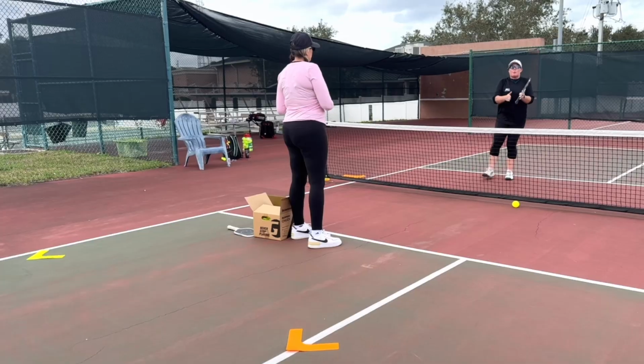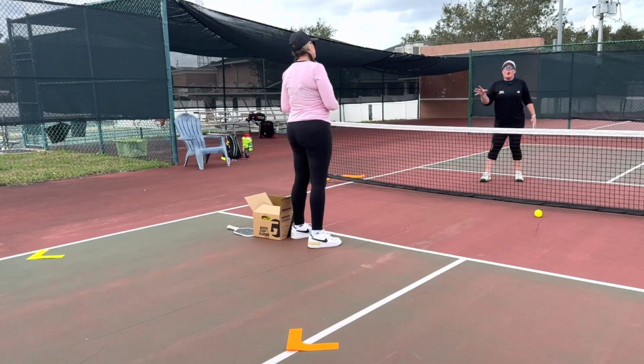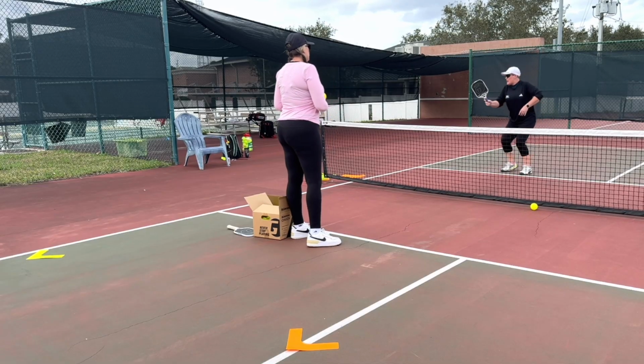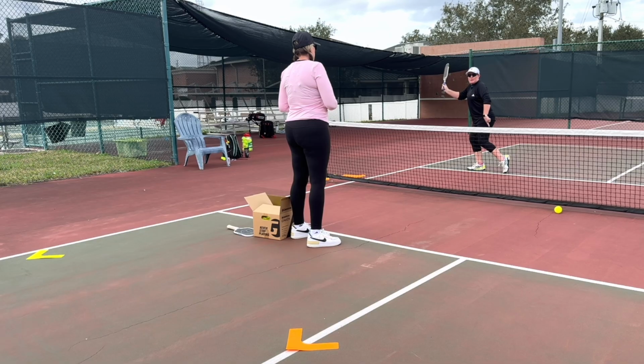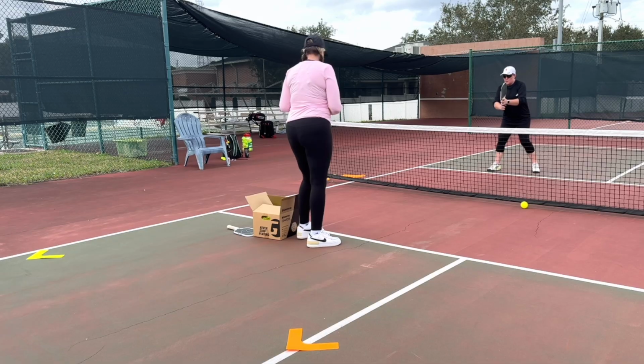Hey, if you have proper court shoes, you will have a thicker toe on your shoes. Those have purpose, because when I step to this ball and I drag the toe, that is the purpose. That is releasing my weight, getting those hips out there, and the shoes are supported because of that little extra rubber there. Okay, so we're going to look at it.